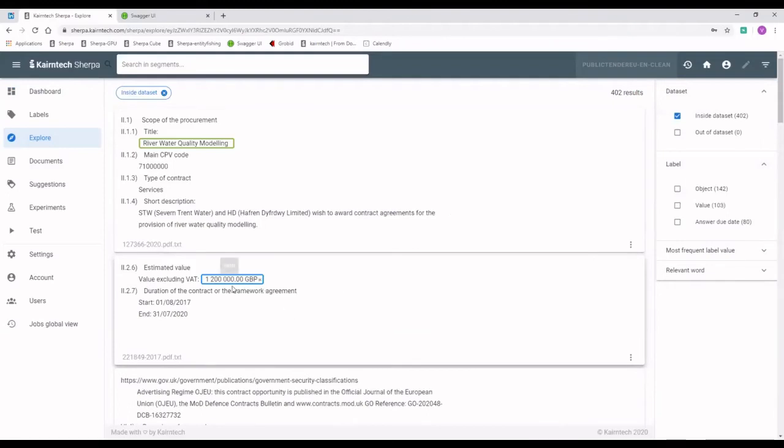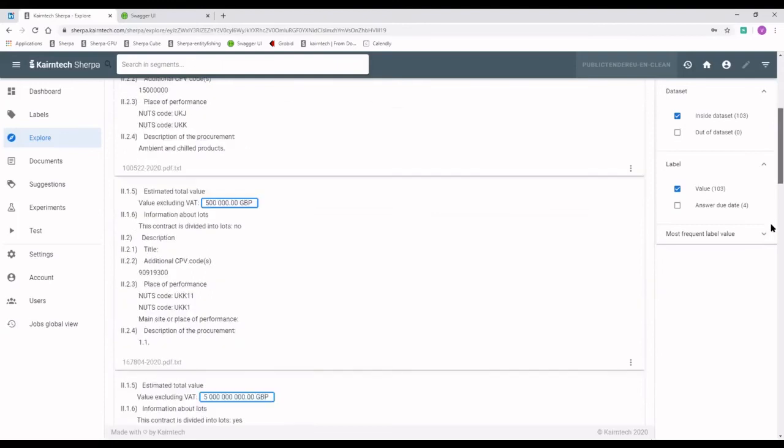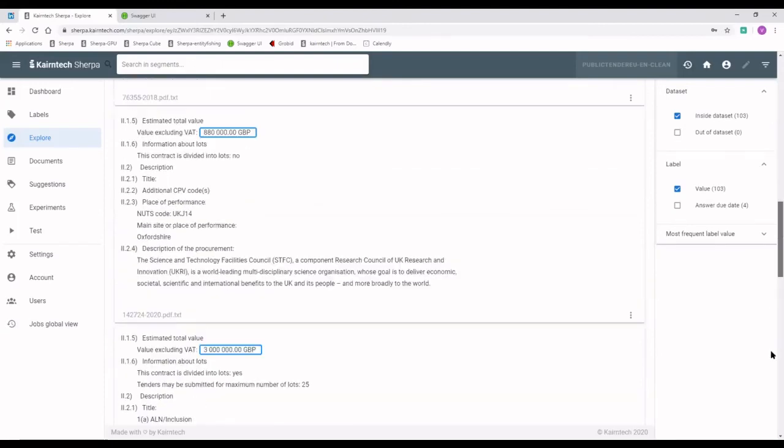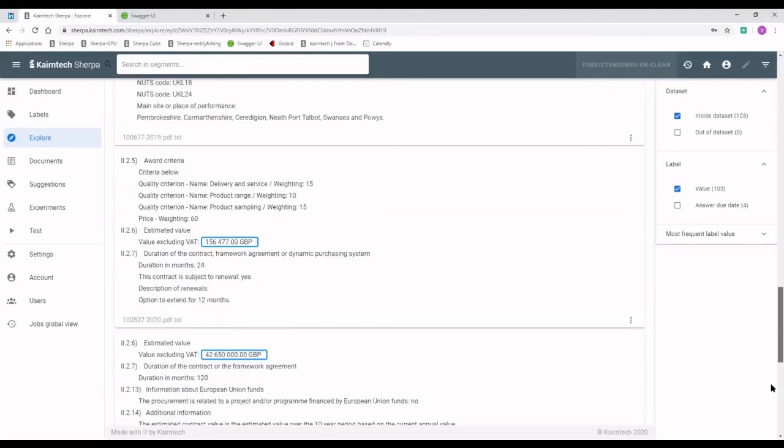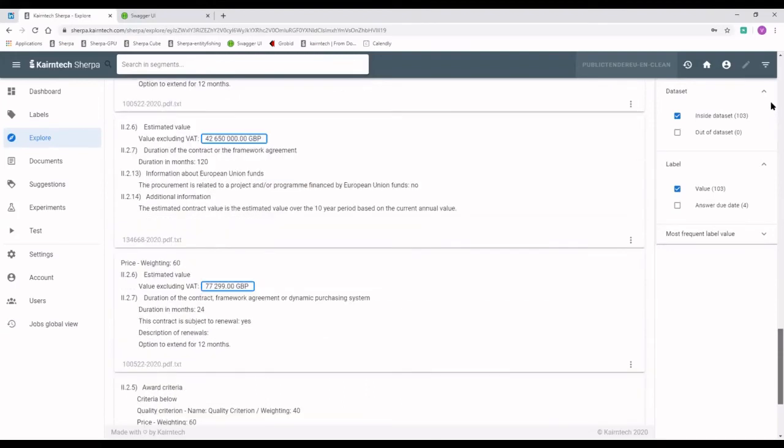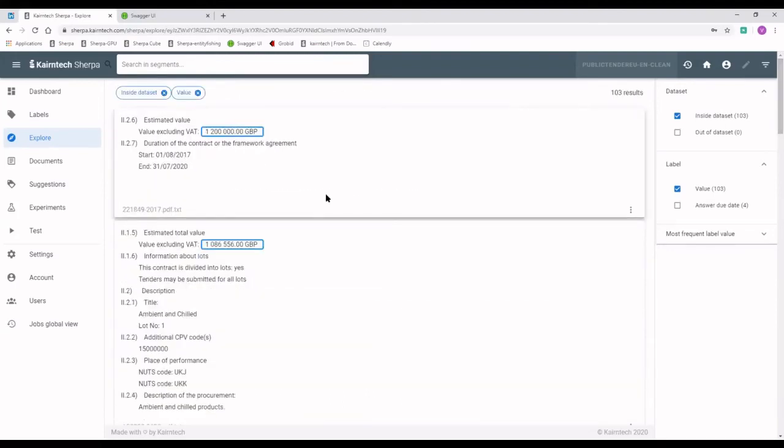So again, at any time, I can remove the annotation, I can create a new one, I can correct, I can make some amendments, and so on. If I want to focus, for instance, on the value, I will filter my whole data set on the value and check if everything is consistent or not, and optionally make some corrections. Okay, so that's fine.